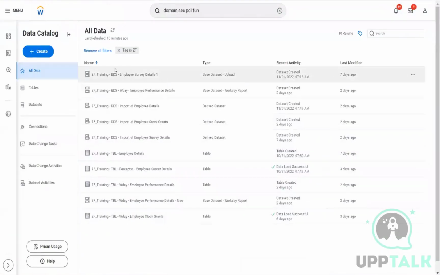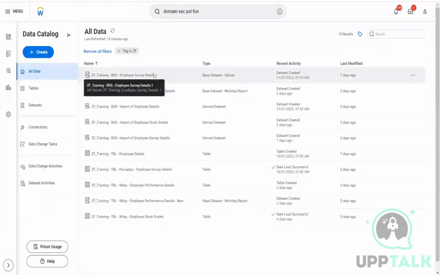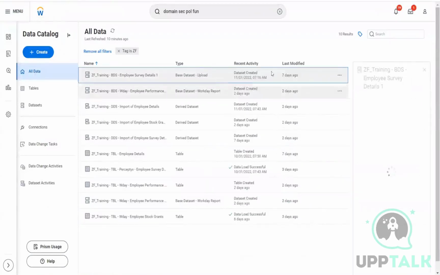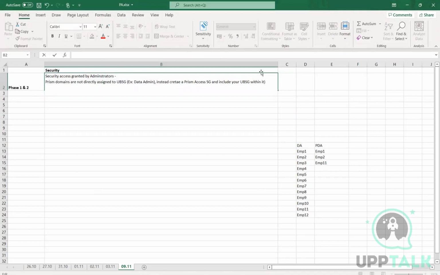Okay. Now, is there a way, even in phase 1 and phase 2, wherein we have created all base data sets, tables, and derived data sets, to restrict access to specific data objects? That is done with the help of table and data set sharing.